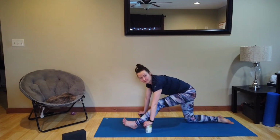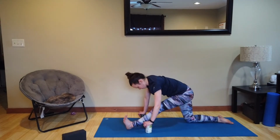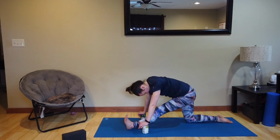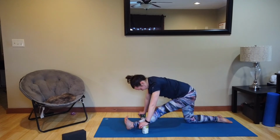And as you lengthen your left leg or work towards length, it might feel good to just create a little extra space by inching your heel forward. Toes could be down or up on this foot. Either way is fine. Deep breathing. Imagine more space, more length at the back of your leg.